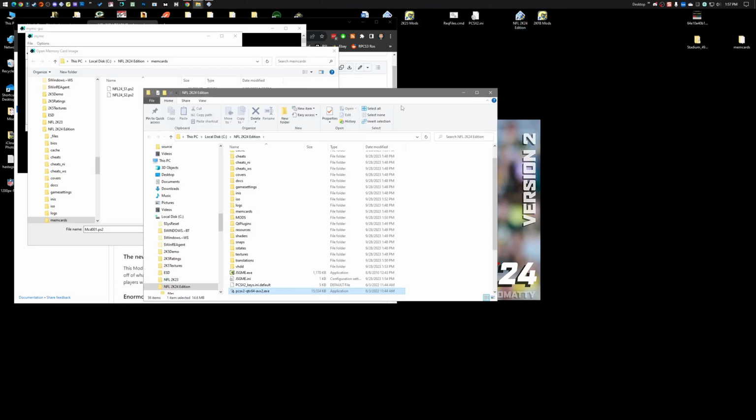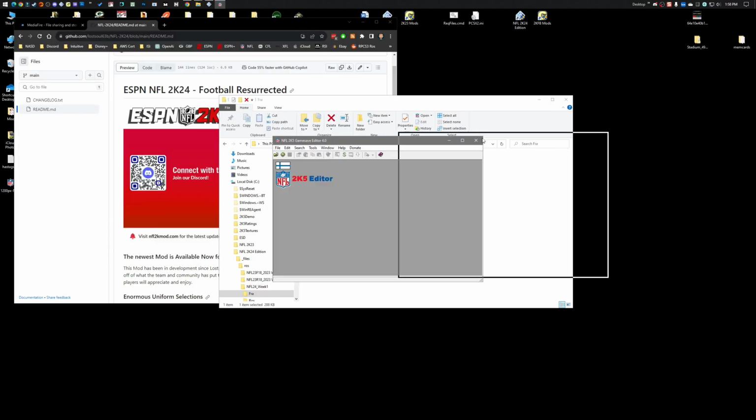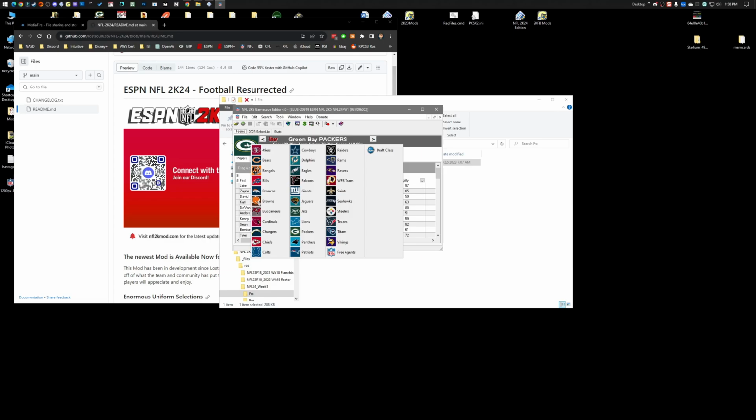You go right in here, open file location, go into your install directory, go to files, go to roster, NFL 24 week 1, open up the franchise file. Let's open this up in Fins. And always say no to this. Okay, so now you'll see your teams here. So just right click here and say, what team do I want to be this year, right?